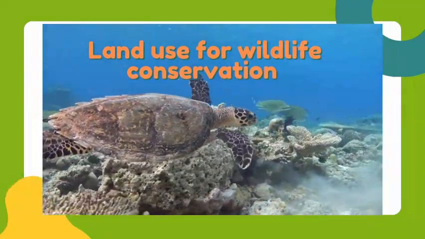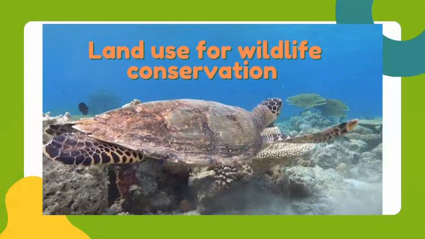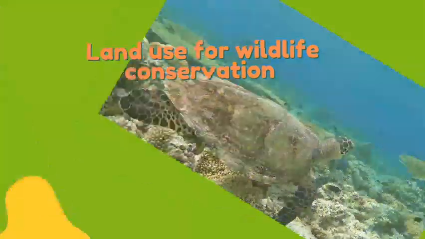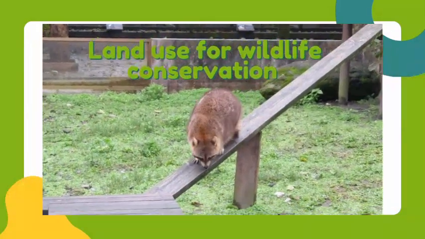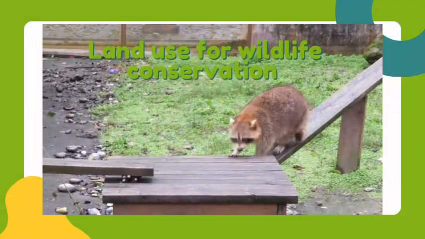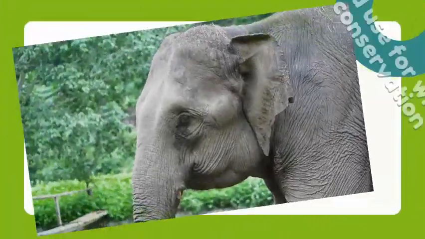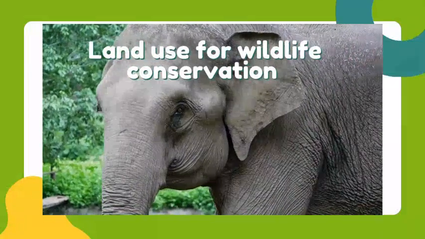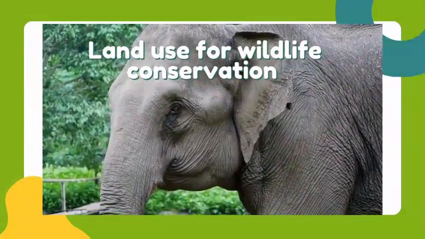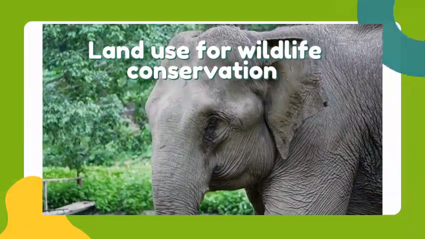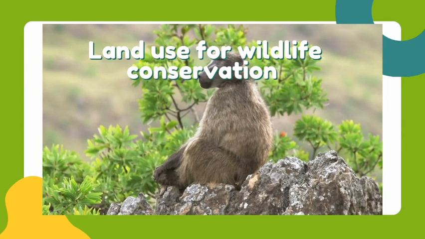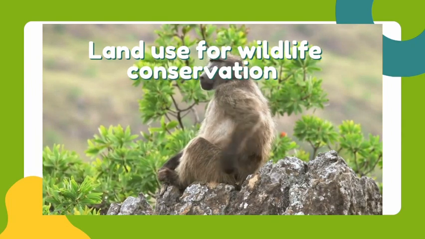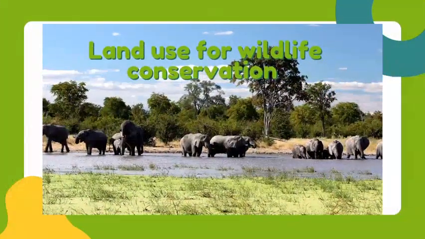A typical example of a wildlife reserve in Nigeria is the Yankari Game Reserve. We also have the Kainji National Park in Niger State, and then we also have the Borgu Game Reserve in Kwara State. There are so many animals that are usually conserved in wildlife reserves. We have baboons, leopards, lions, tigers, monkeys, and so many other animals that are at the brink of extinction.